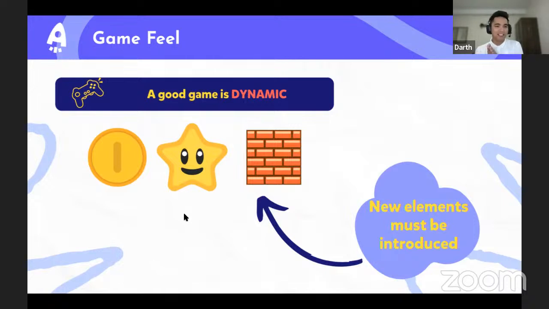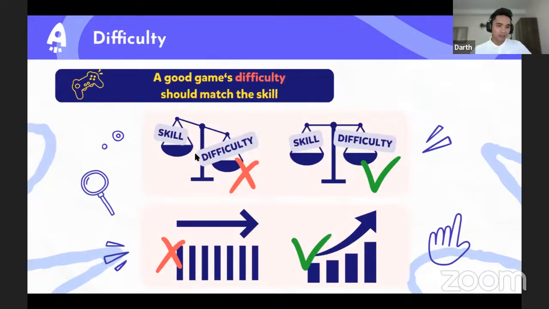Right. So let's move on to the next, which is difficulty. So a good game's difficulty should match the student's skills. Do you notice in games like Pac-Man, Candy Crush, and Super Mario that the longer you play the game, the more difficult it becomes? When you play these games for the first time, you always start off easy, right? Then gradually move on to harder levels. In Candy Crush, you can find 5 candies in a row and make combos easily, but it gets painfully difficult as the game goes on. Really encourages you to buy power-ups.